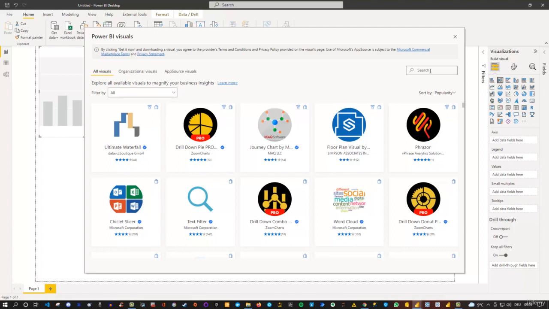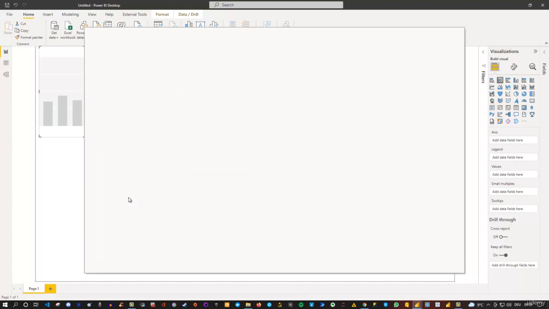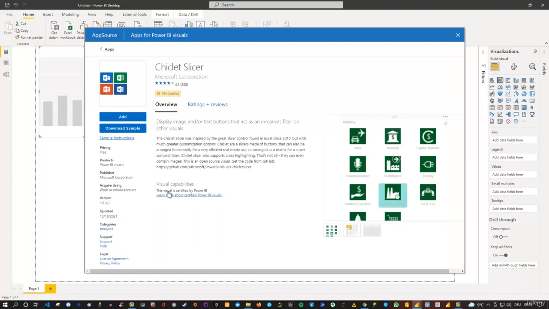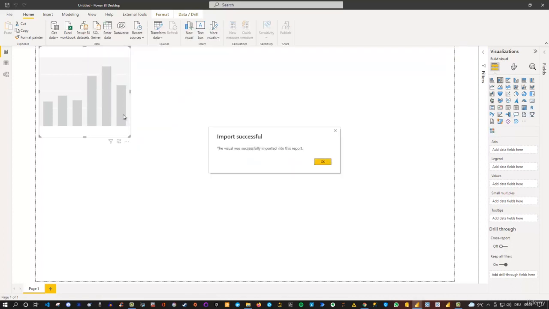You can search for a specific visualization type. For instance, you search for a Sankey chart, anything like that, you can search for that. Or you can also filter here by specific areas if you want. And in order to then add one of the visuals, I only need to click it. Like for instance, this chiclet slicer here, I can tick this option here. It's loading. It gives you additional information in here. And if I click on add, like that, then you'll see that now it's imported successfully. So it has been downloaded. And here it's also available in here. And I can use it by simply clicking on it.